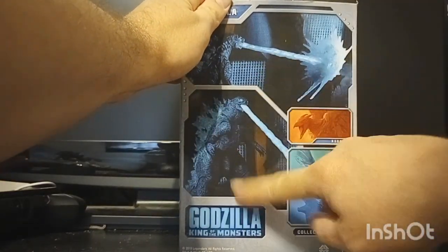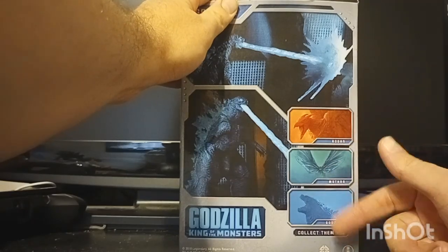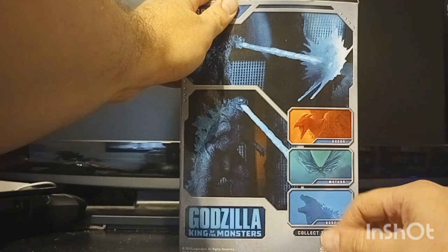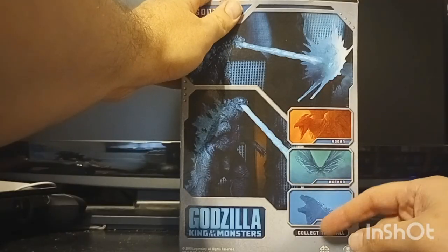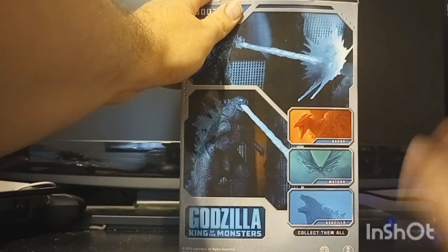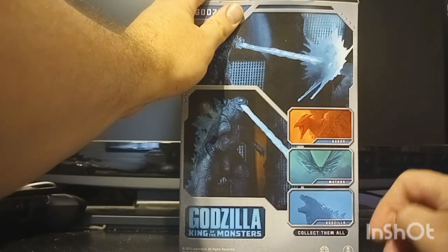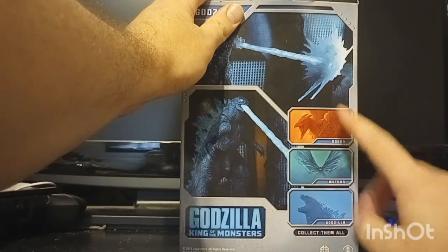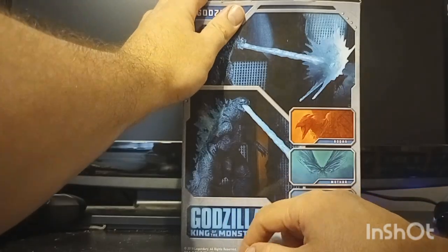We see both pictures right there, and of course we have the different figures you can collect in the line. Already have that one. I also have the Target exclusive NECA 2019 Burning Godzilla, so I'm probably gonna review that one soon as well. And of course it says collect them all. I have all of them except for Rodan, and I'm not going out of my way for that one because it's going to cost me too much.